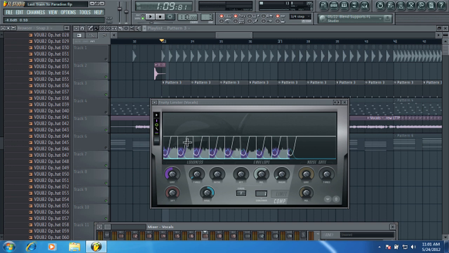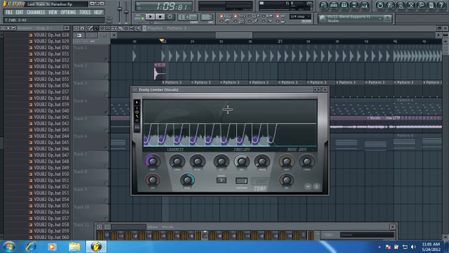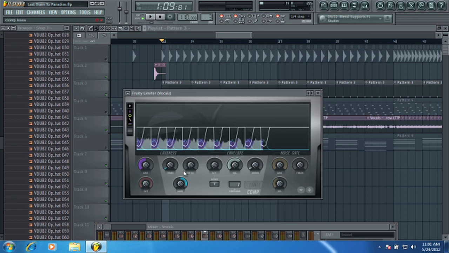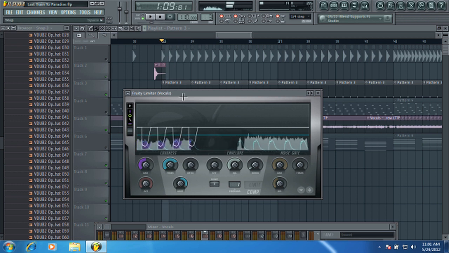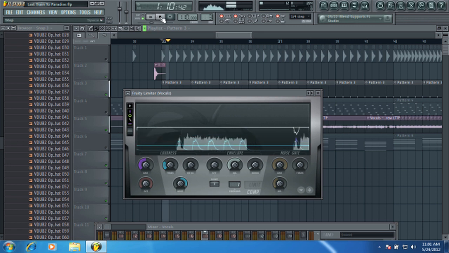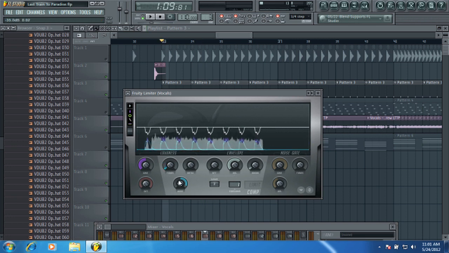So basically what's happening is that there's all these transients coming through, all the audio waves, and it's set to a certain threshold, a certain volume limit, and as soon as the audio goes over a certain limit, the sidechain will kick in, and that's basically dictated by this thing called the compression knee, and the threshold. So if I turn the threshold up, that means that the volume of this can go really loud until the sidechain finally starts kicking in. So if I turn this all the way up, I don't think the sidechain will kick in yet. Yeah, it won't kick in. But if I turn it down to about there, there's the slightest bit of sidechaining. So that's basically what happens when you sidechain.